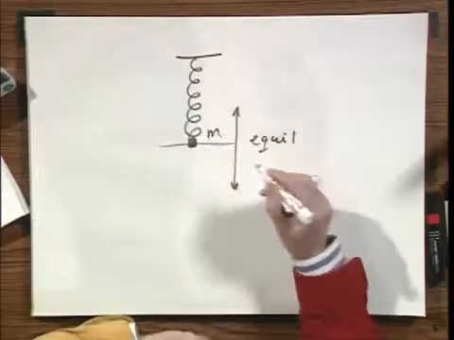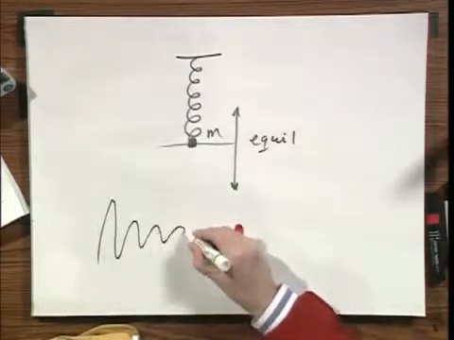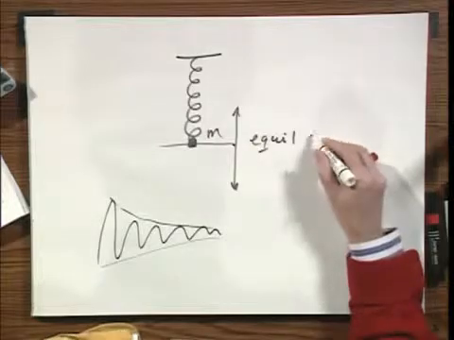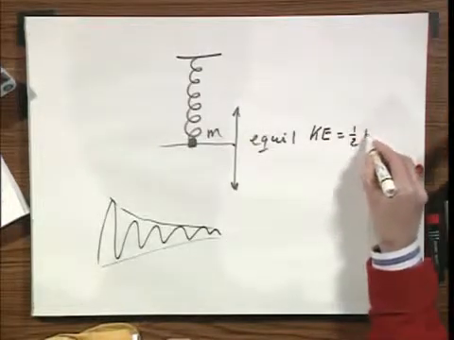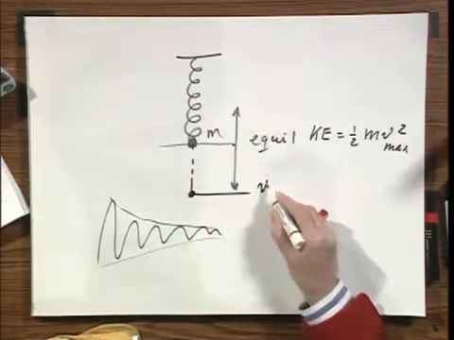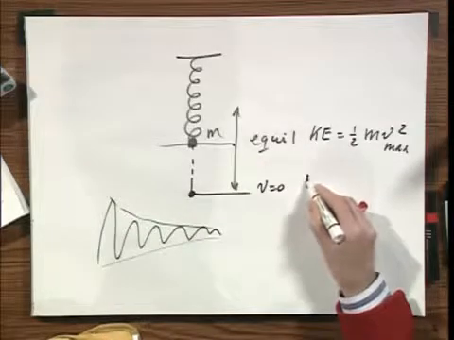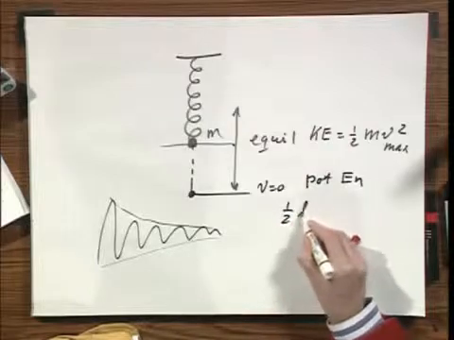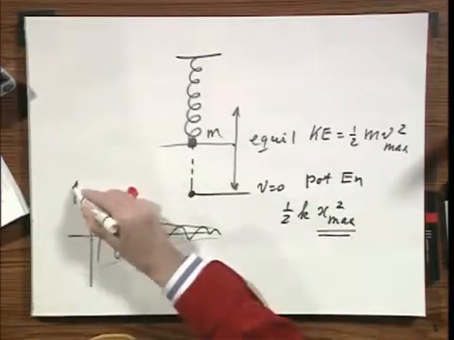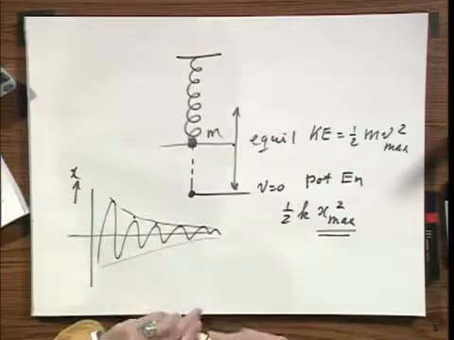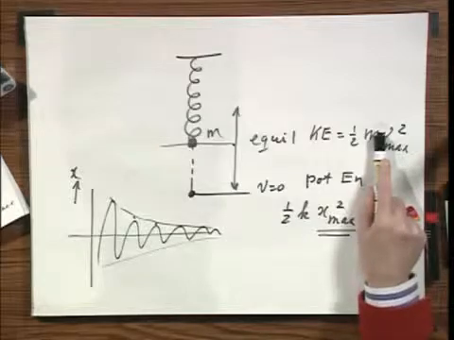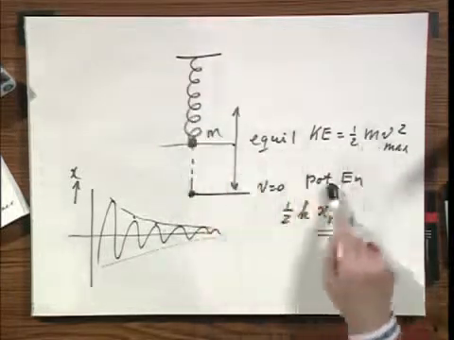This kind of behavior is exactly the same. It is an oscillating bob with exponential decay, and when it goes through equilibrium, you have all the energy in the bob in terms of kinetic energy, which is 1/2 m v max squared. But when the bob comes to a halt, so v is 0, then you have all the energy in potential energy of the spring, which is 1/2 k x max squared. And of course this x max slowly decays in time. But what you see here is interesting: a sloshing back and forth between, on the one hand, all the energy in kinetic energy, and then later everything in potential energy. And when you're anywhere in between, you have a combination of these two.